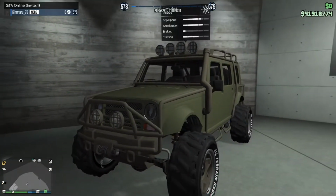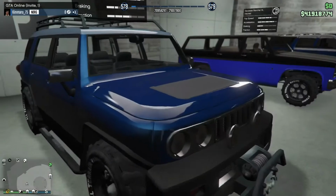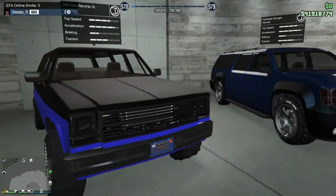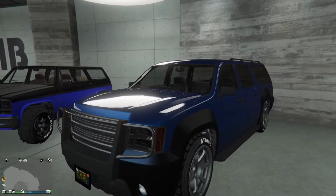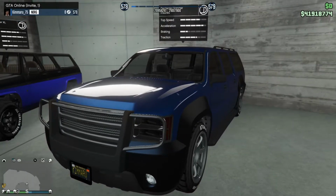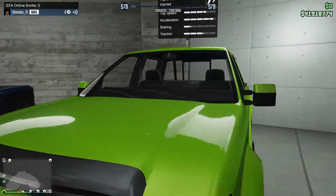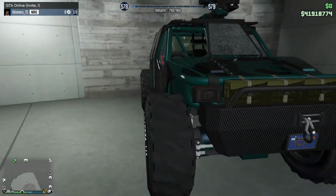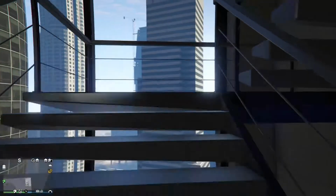Here we have an army jeep that I stole from Merryweather, called Mercenaries Upon My Best Friend, and stole it from the stupid Mercs. And here we have another SUV that I don't know the real life resemblance to. And we have another American. Don't remember the name of that model either. Don't remember what the resemblance of that car is in real life either. The classic Ranger. We have a couple of pickup trucks, my drift trucks, as I call them. And we have my army Barrage. It's a cool car, but I don't use it much. Might sell it or store it in my facility.